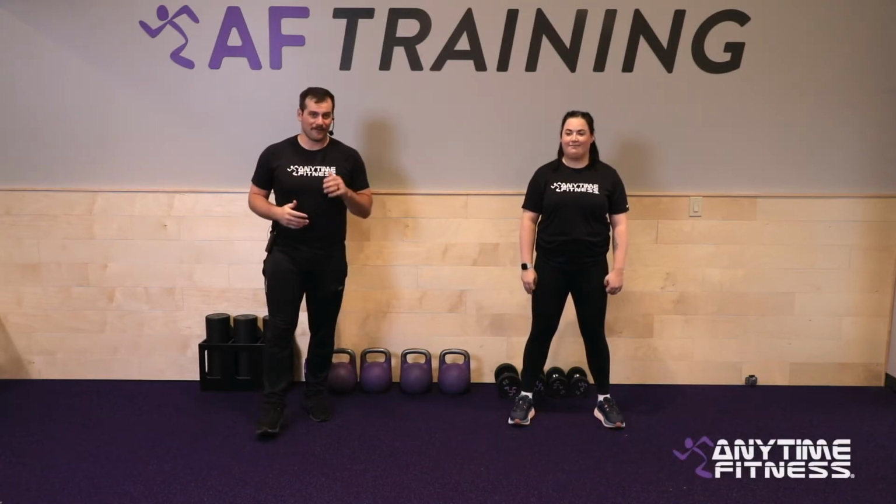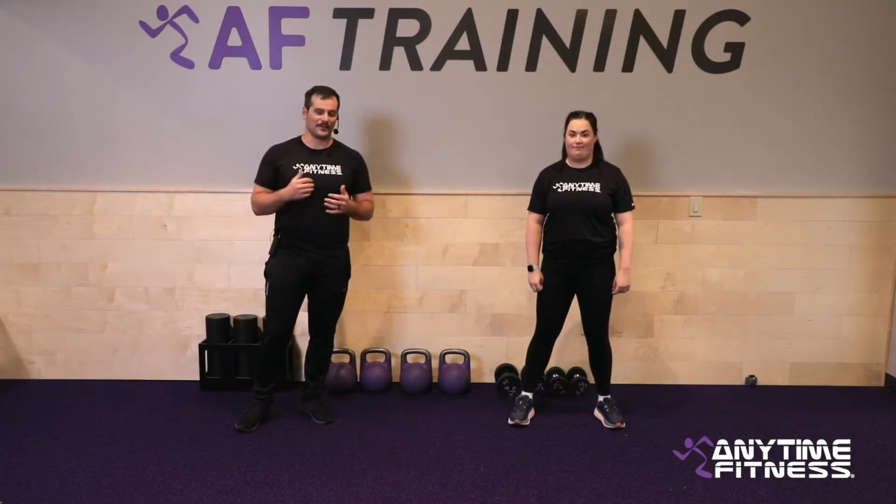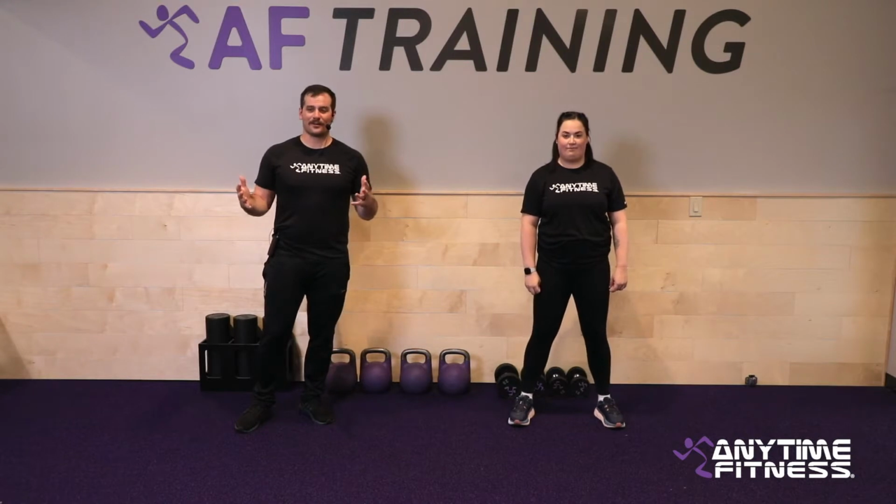We're going to go through a circuit of 5 exercises, and all you're going to need is a set of dumbbells. So some set, 2 of them would be perfect. If you have one, we can make that work for today, but today is kind of designed to have a set of dumbbells. Now, I'll tell you a little bit more about our circuit as we get warmed up.